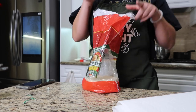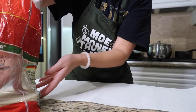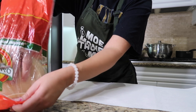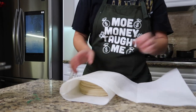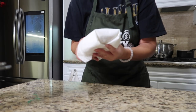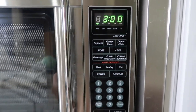Before we start frying our tacos, we do need to soften up the tortillas. What I'm going to do is use some paper towels. If you guys have a clean kitchen towel, you can use that instead — I would actually prefer that. I'm just going to wrap the tortillas up and make sure they're completely covered with no holes. Then I'm going to put them in the microwave for about 3 minutes. That should do it.